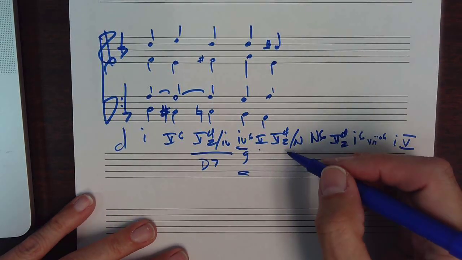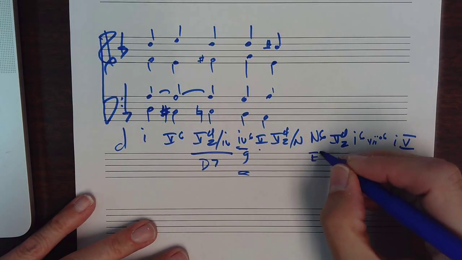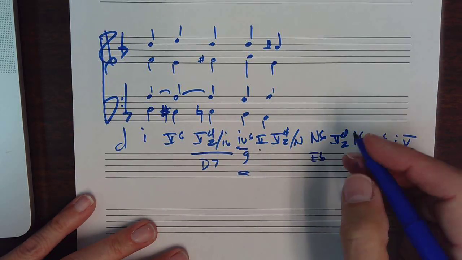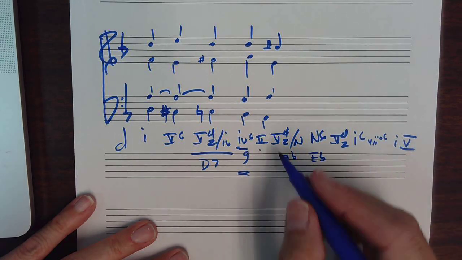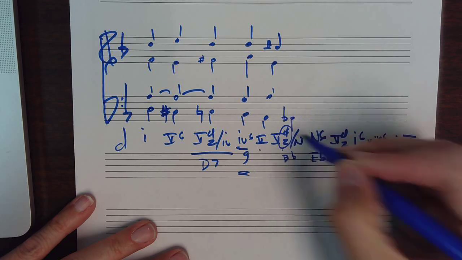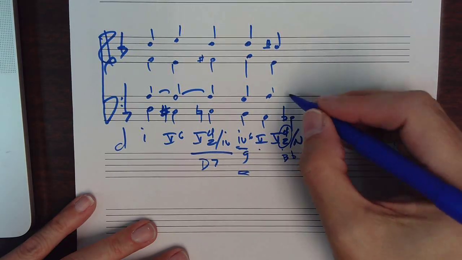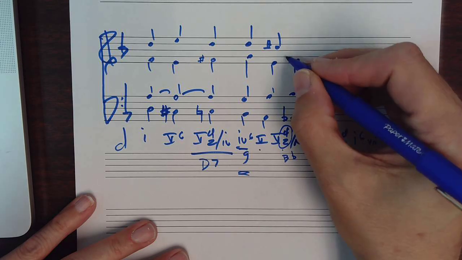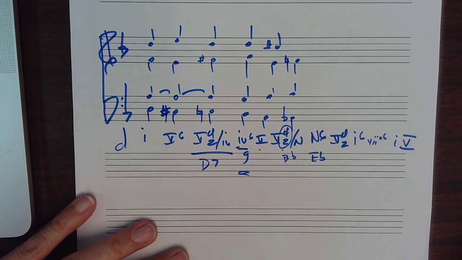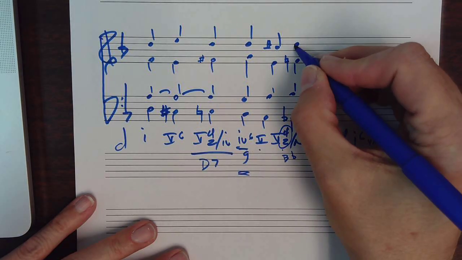And now we have a 5, 4, 2 of the Neapolitan. The Neapolitan is E flat major, so 5, 7 of that is going to be a B flat 7 chord. And with a 4, 2 in the bass, that's going to be an A flat. Okay, so now we need B flat, D, F, A flat. So there's our A flat, this is our B flat. This is going to go here to F. I'm going to put a natural on it just to, I guess I don't really need to do that. Well, yeah, since I had an F sharp here, and this is going to go up to D.